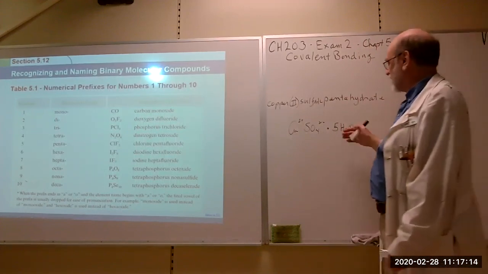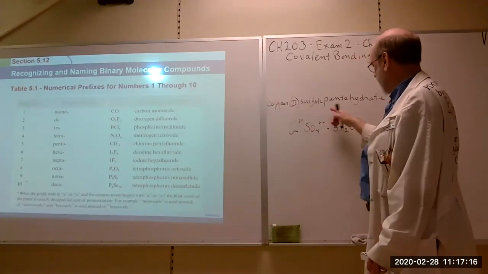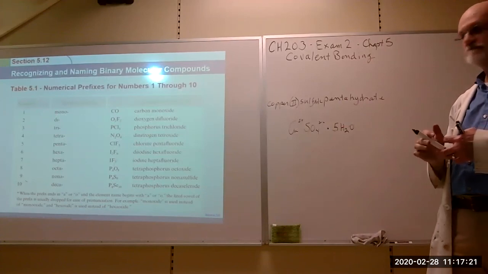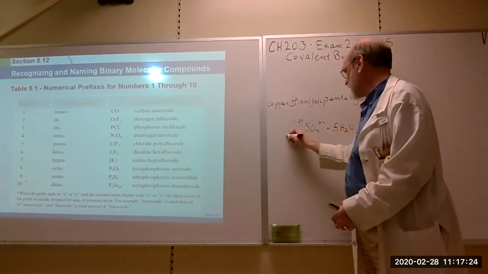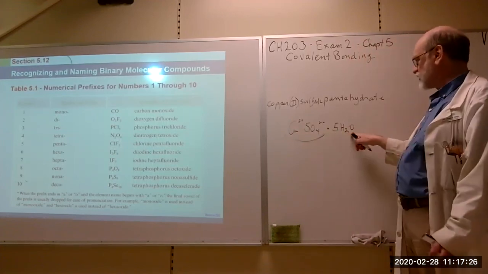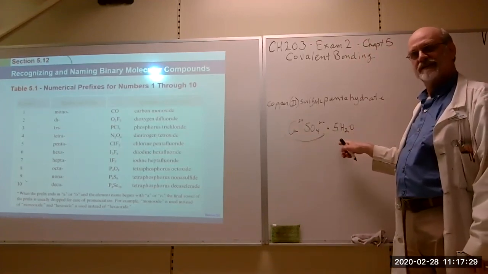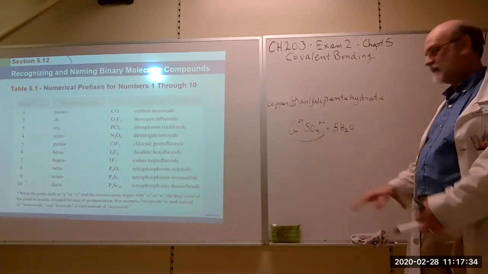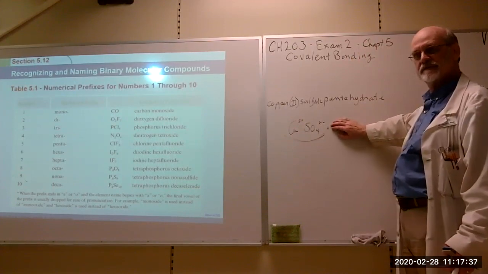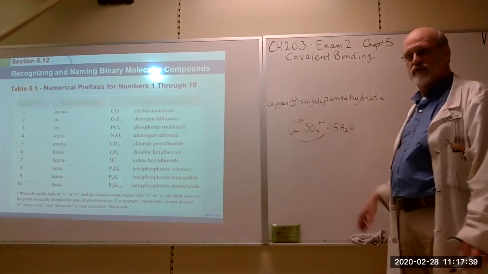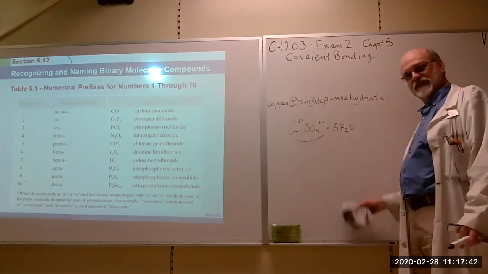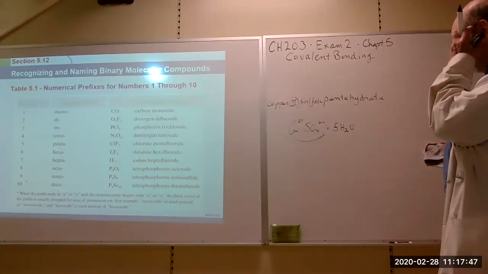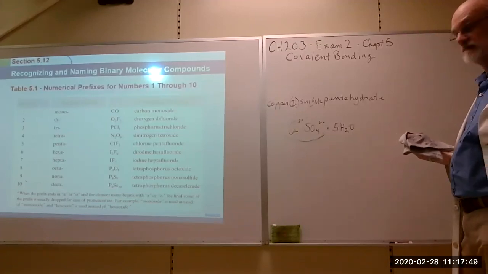Or if you see it like this, then you name this first, and then you say how many of these waters there are. It's okay. All balanced, right? Yeah, this is the balancing part. These are just kind of hangers on. That's why they're separated by that dot. Yeah, they don't enter into the charge balance. Do this first, then you add those. Okay? Yeah, I'm just trying to figure out why someone would write it like that and make it so complicated when all they got to do is, like, separate it.